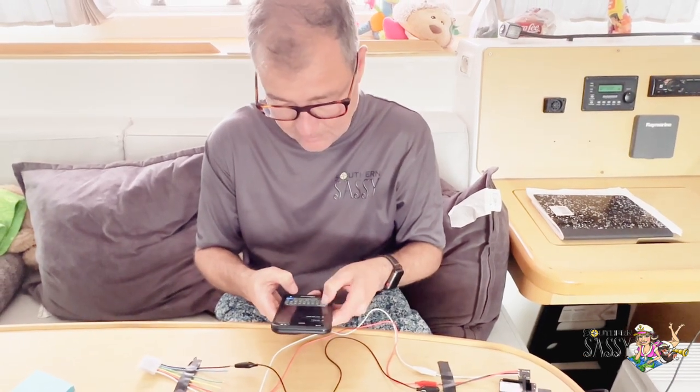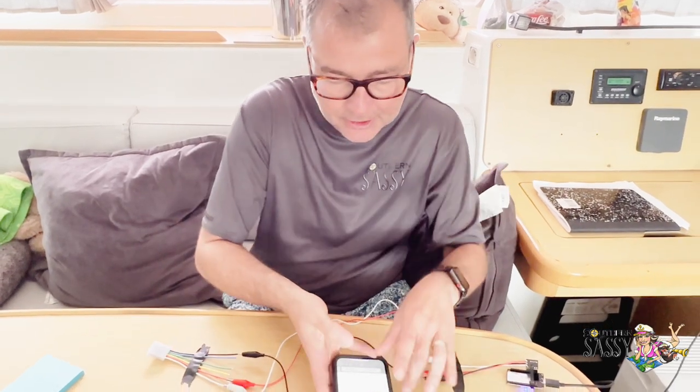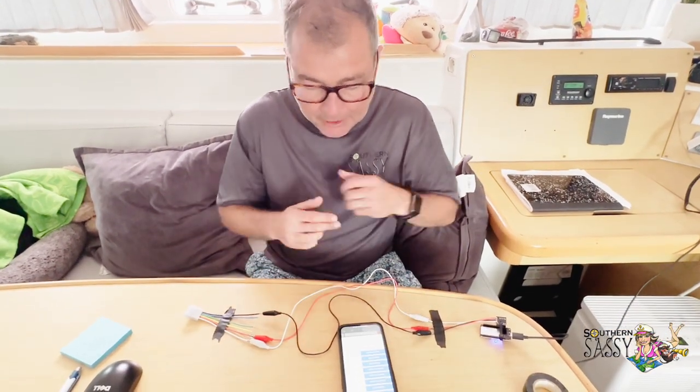And you're doing this with your phone? Yeah, there it is. So yep, I just connected into it. Now I'm gonna set up the configuration.